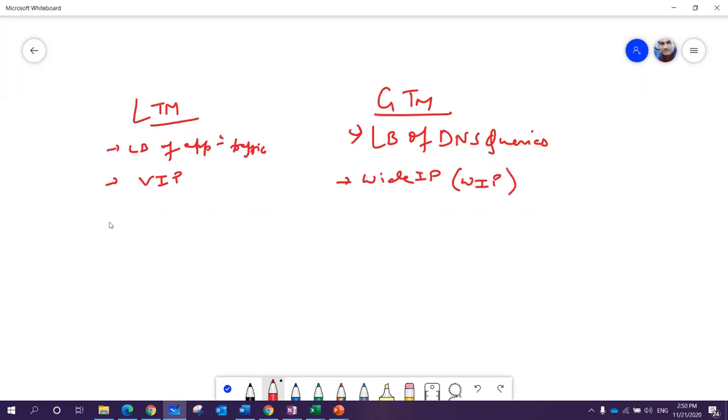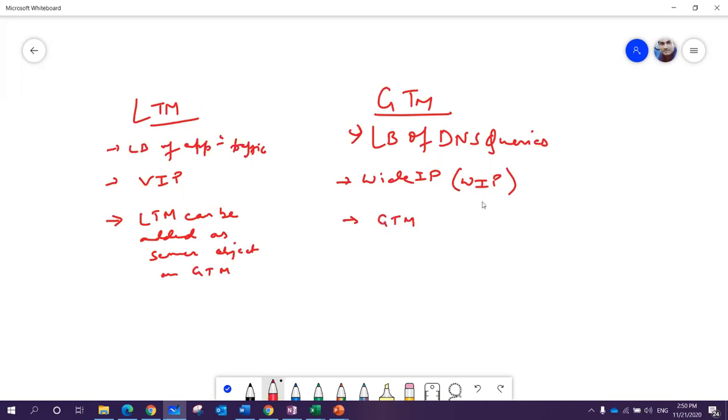LTM can be added as a server object on GTM.